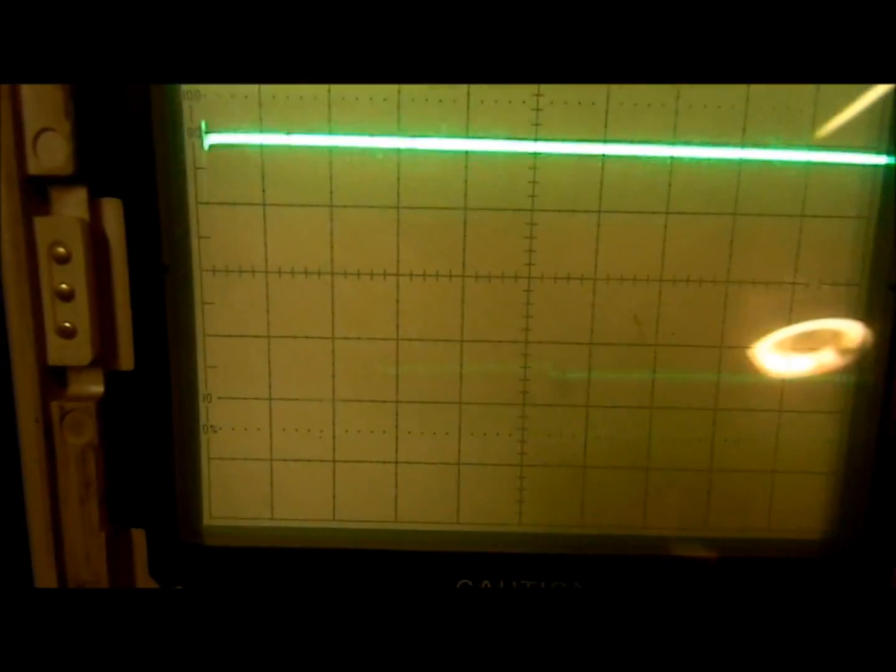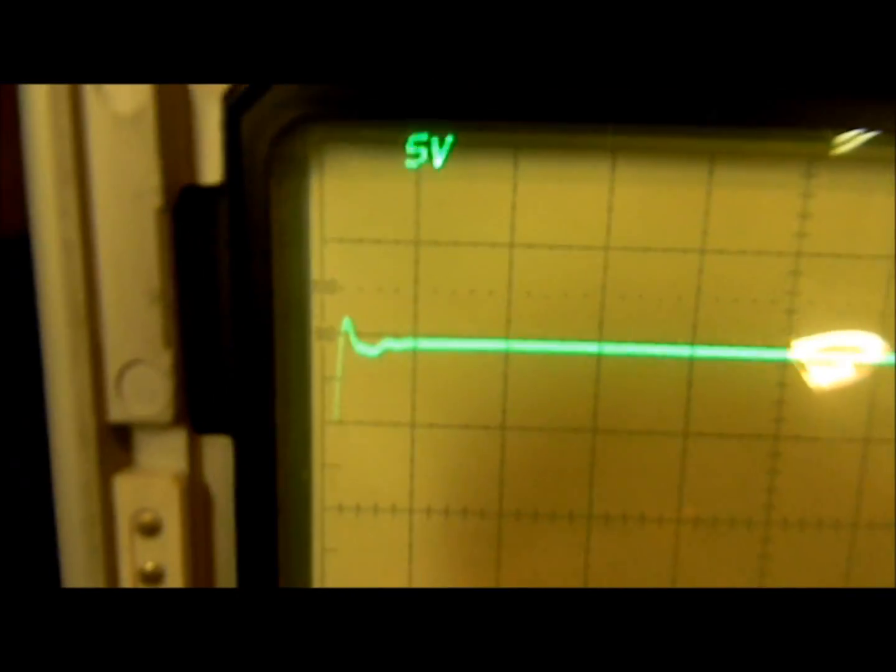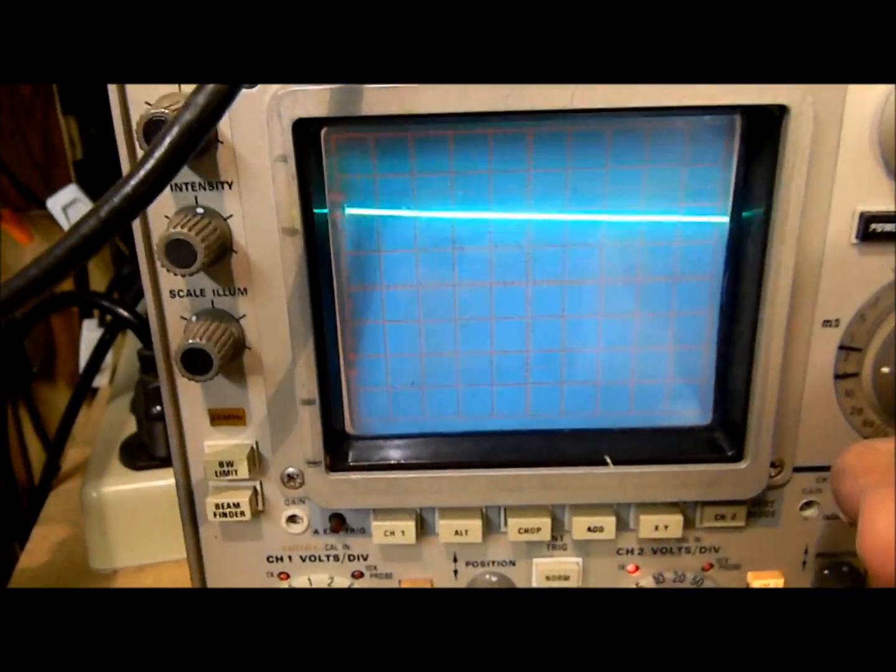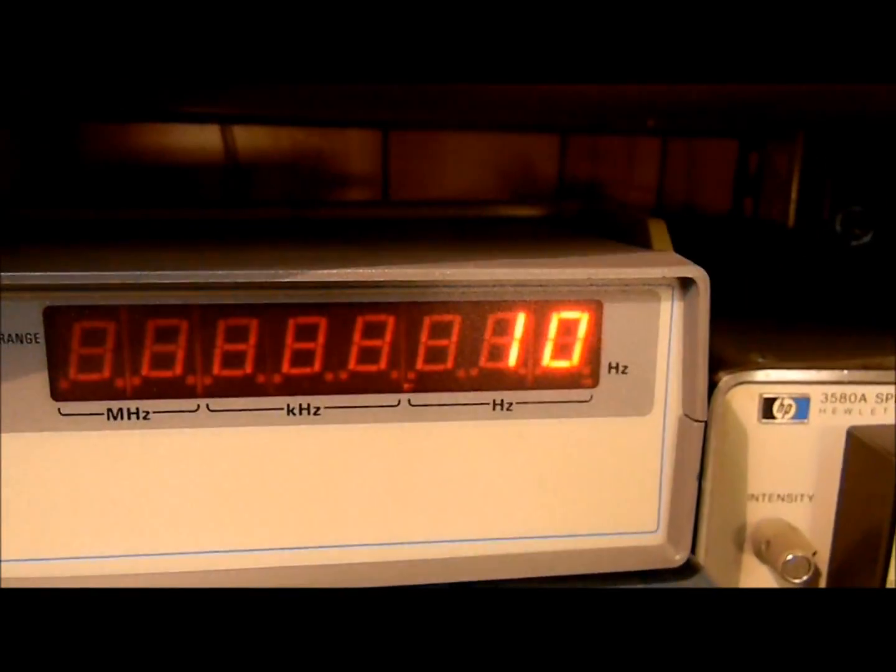So it's the same thing. A little bit of slope. The ringing, the overshoot is about the same. No big deal. I mean, this is the Dynaco Mark III. What a good performing amplifier. You can see a little bit of slope in there. Now, this is at 99 to 100 hertz. Now let's go to 10 hertz. There's our 10.